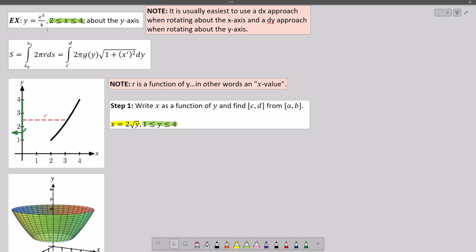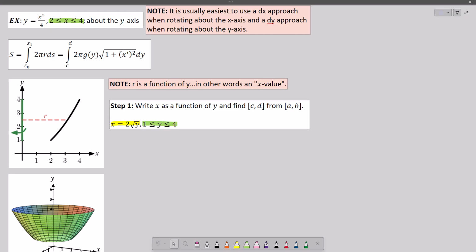And I've done that right here. I multiplied both sides by 4, and then I took the square root, and I chose the positive square root because we're in quadrant 1, where the x coordinates are positive. When you take the square root of both sides, there's a plus or a minus, but in this particular case, we're choosing the positive square root because we're in quadrant 1. So there is our curve. Now it's measuring horizontal distances.